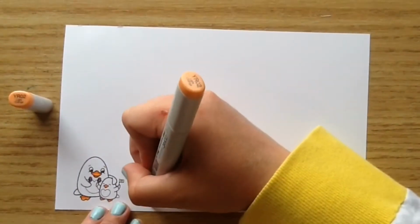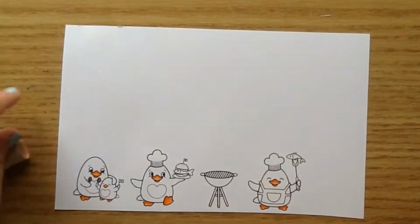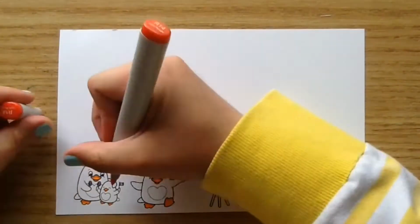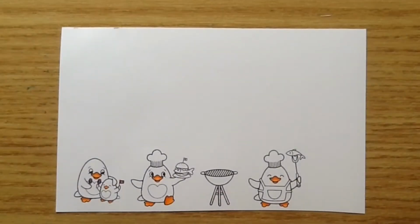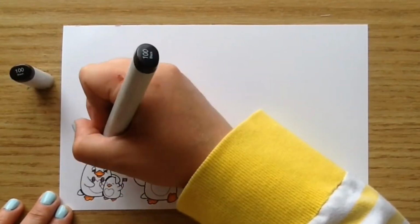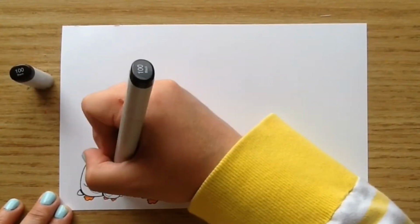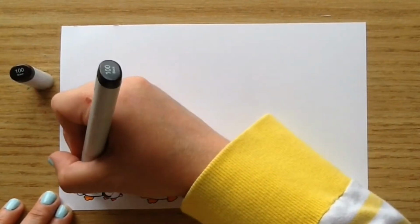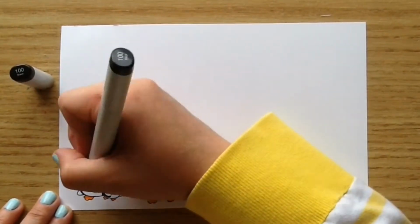And I love the Waddle stamps. If you love these stamps, when you head over to your next stamp store to check out their goodies, definitely type in Waddles in the search, and you'll see so many adorable sets using these little Waddles. They're precious. So to color up the little Waddles, I'm using black 100, and I'm just doing the small portion of shading with that, and adding it where I want the darkest portion.